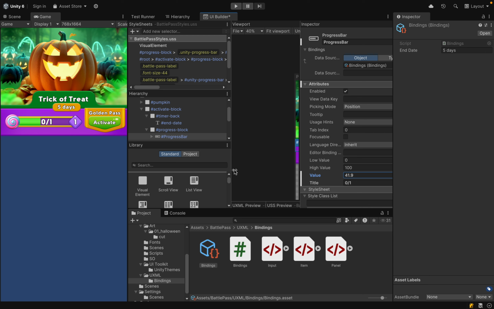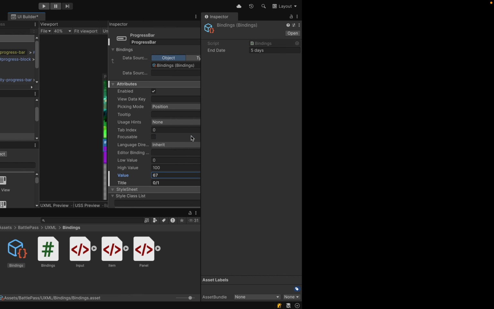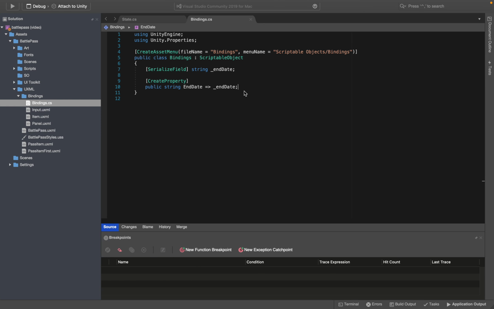Find this value, and if you don't know what kind of type you need to create in code for binding, just right-click, add binding, and it displays that the value is a float type. Here we go back to code and write a similar thing.